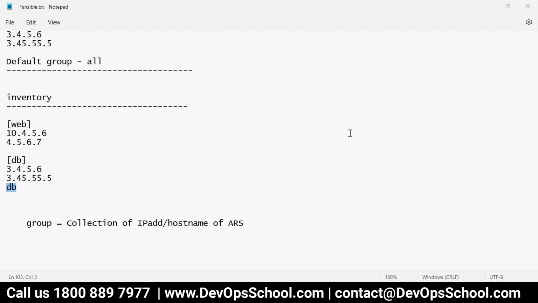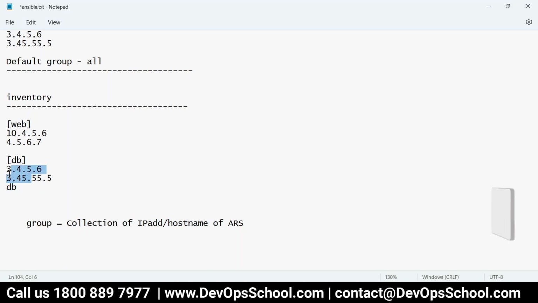No, I mean, is it a group or what? To have it as a group, we need to have it in square brackets, right? So what is this? It's like an IP address, or a host name. Someone said no, this is a host name. Don't get confused. So this is a host name.